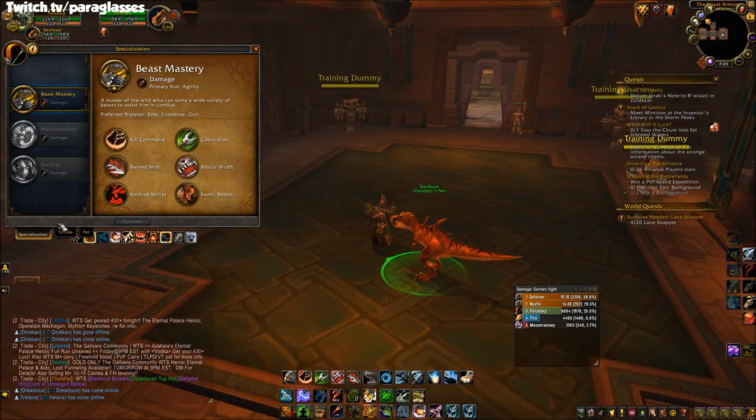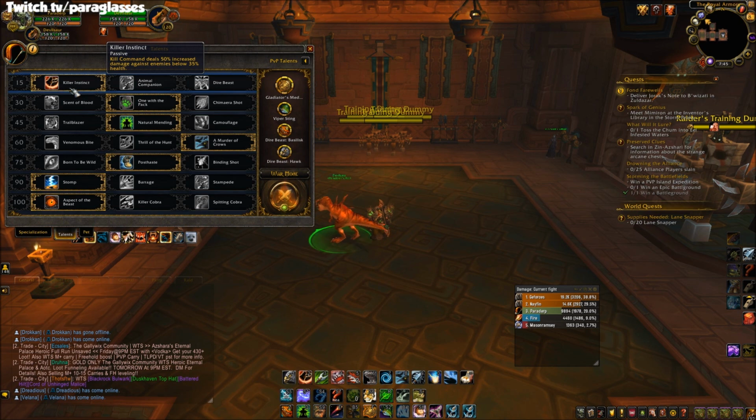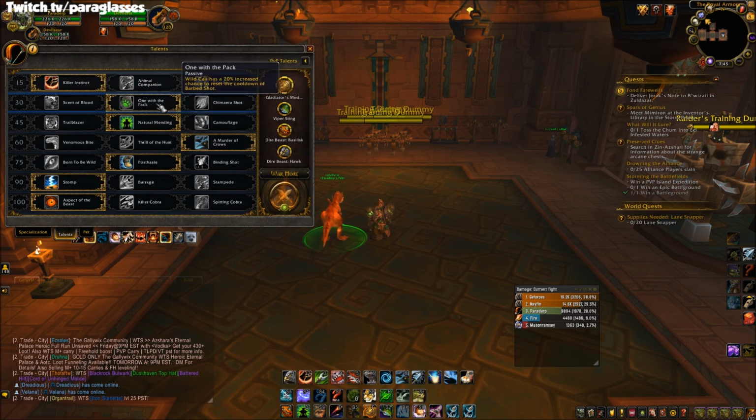So let's talk about talents now. Killer Instincts pretty much gives your Kill Command a kind of execute effect, so this is really good in arena and Battlegrounds. For here, a lot of high rated hunters take Chimera Shot. I should take Chimera Shot in Battlegrounds and Arena, but I just have a horrible habit of liking One with the Pack because I don't like my Barbed Shot stacks falling off, so that's why I take this.